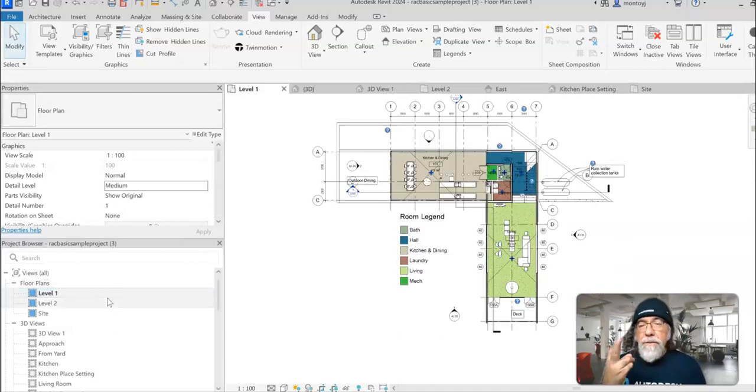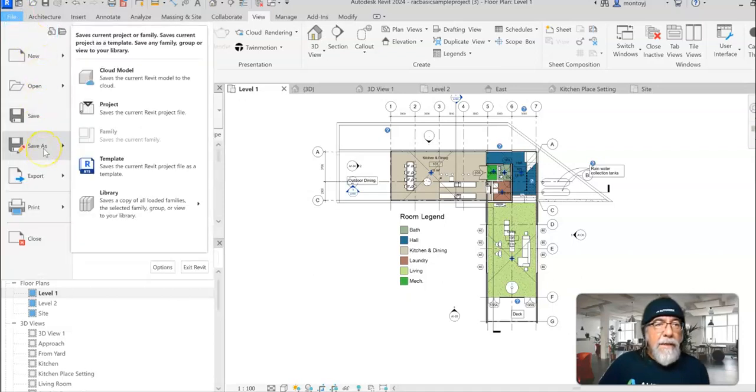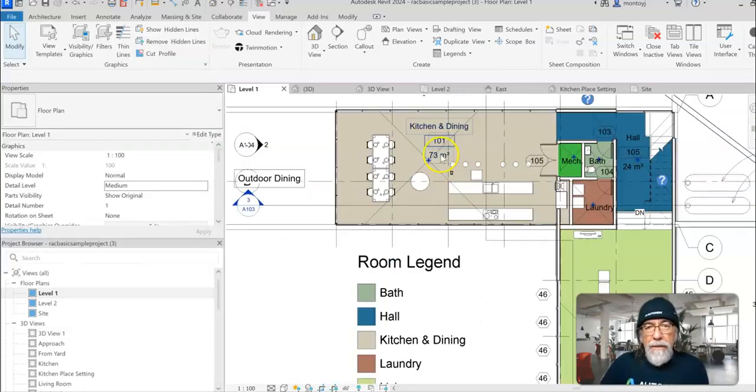There are two things you need to do. You need to give me a good file name as you save as. Go up here, File, Save As, then choose Project, and rename it according to the things that I've set down on that module. But first, let's do the project that I'd like.